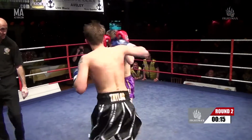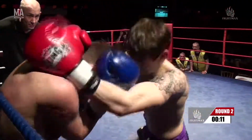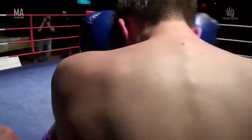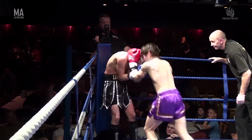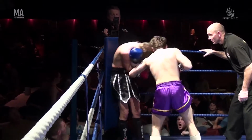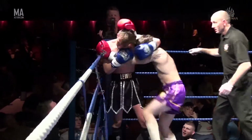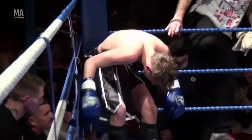As I suggested, he's very powerful, small guy, very powerful. Good body shot there from him too. Yeah, stepping beautifully into those hooks, really picking his spots now as we come to the final 10 seconds. Carlos Carvallho stepping off, taking his time, really starting to work on Lewis Taylor, the man from Averley. And it's been a real tide turn here, ladies and gentlemen, and it's gone in the favour of Carlos Carvallho.